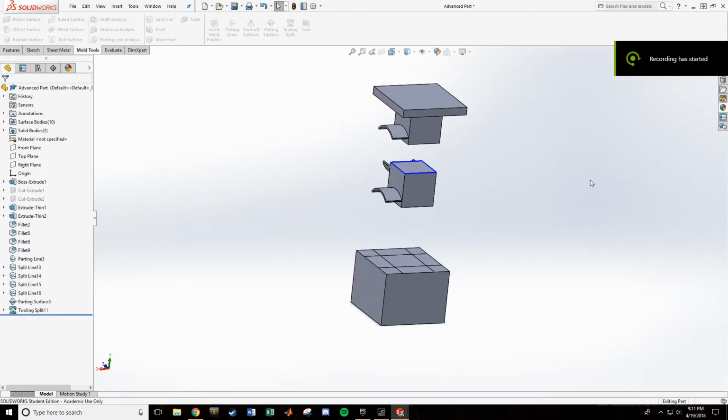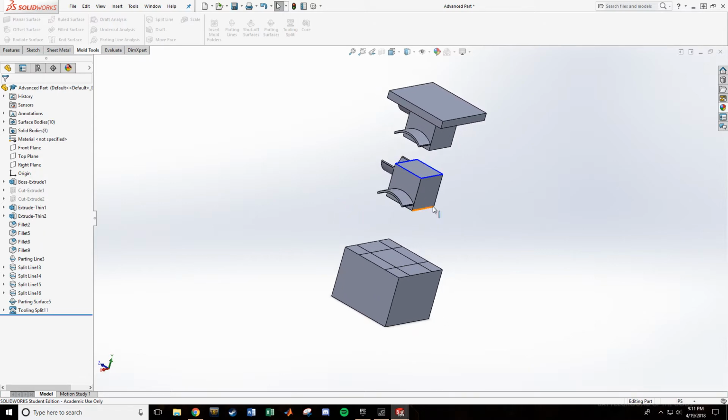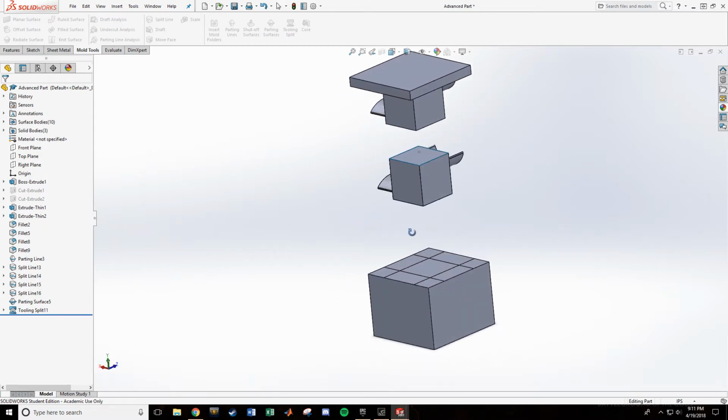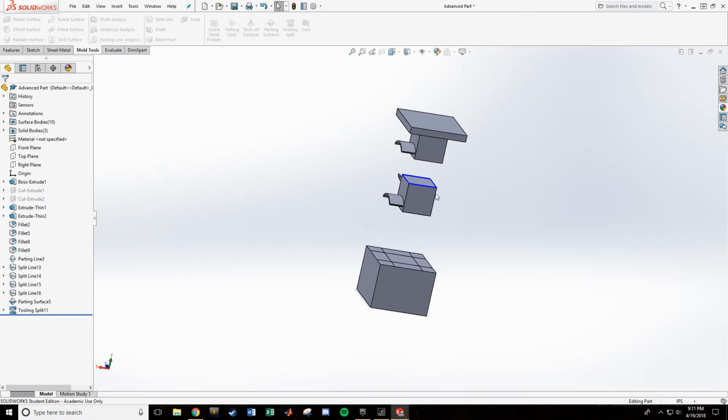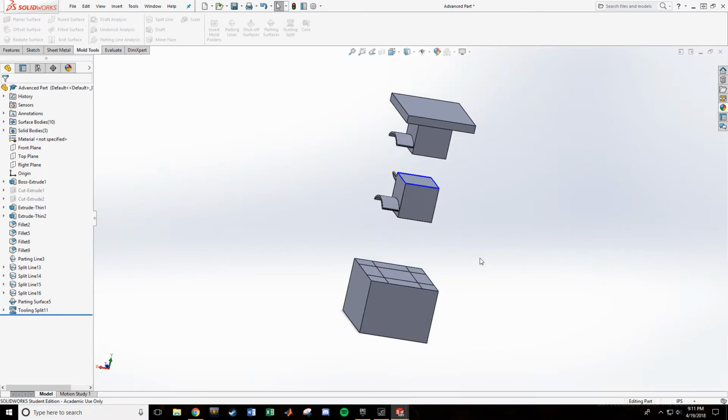Okay, so with this part, the parting surface was placed at the top face of the part right here where these blue lines are at. Those are the parting lines on this one. The issue we ran into with this was that the parting lines did not encompass the features of the part, which in turn resulted in the cavity being completely filled. Because of this, the mold that was created was invalid. So when you make your parting surface and have your parting lines, they need to go around all of these individual little pieces that have those saddle drafts on them in order to be able to create a successful mold.